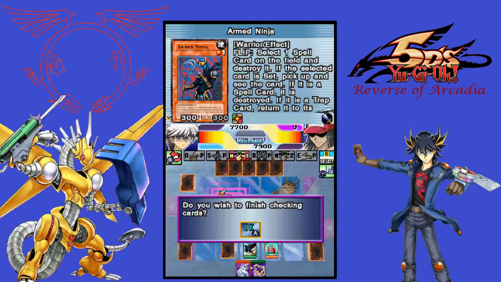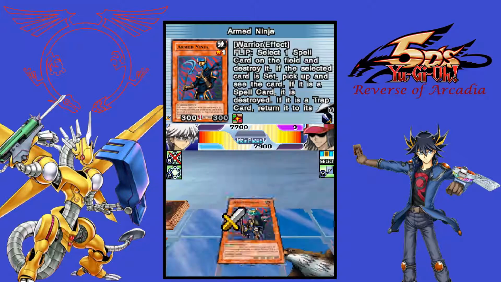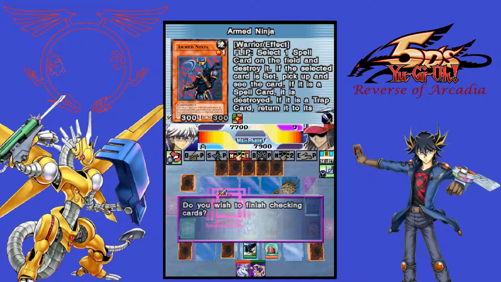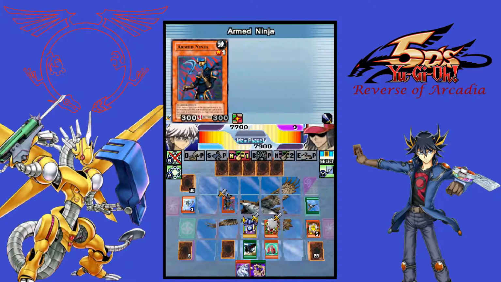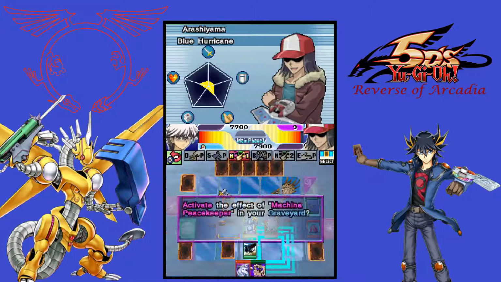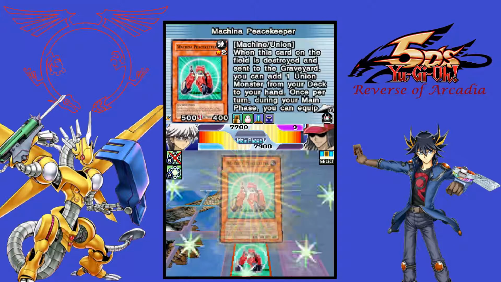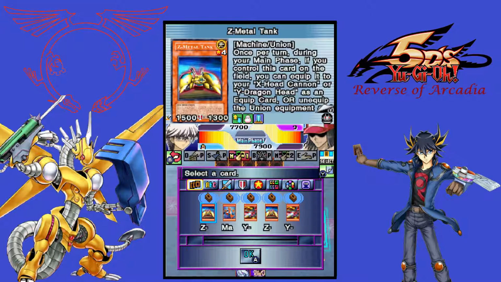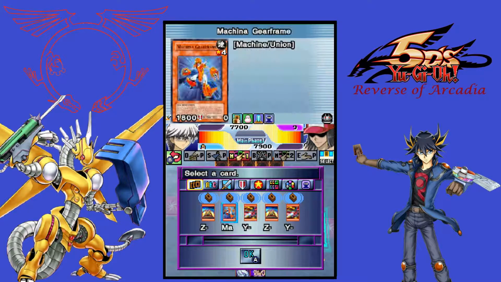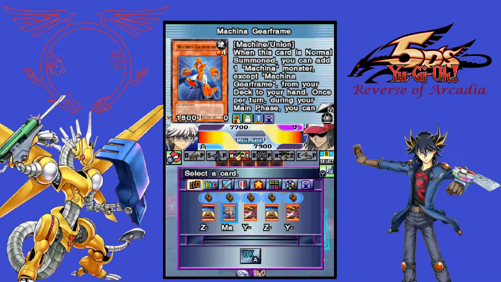An Armed Ninja. Oh, that is not good. That'll get rid of the Peacekeeper, yeah. But that'll give us the search for Gear Frame, and I don't know if he... Do I even search Gear Frame here? Because Z Metal Tank also is a decent target.